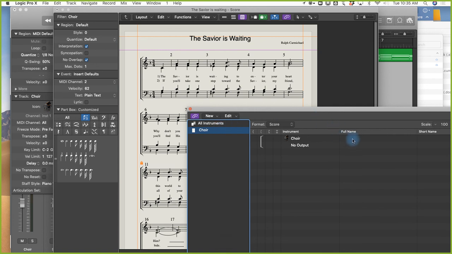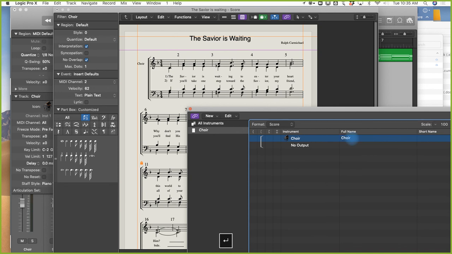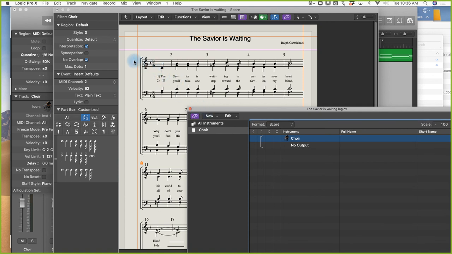And then if I put over here a full name of choir, then that does cause this to happen. Yeah, I did delete that full name. Okay, and then when it's the instrumental part, the choir, on the left side, the bar lines don't appear on my screen, my window. Okay, so I've just deleted it now, so it's gone. And I'm going to hit enter, and now that word is gone from here.